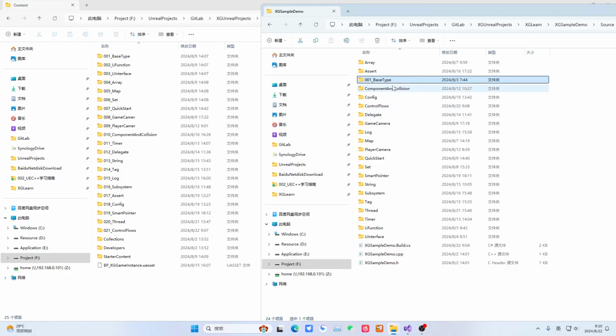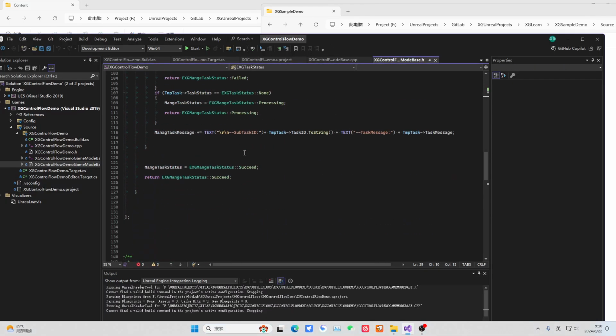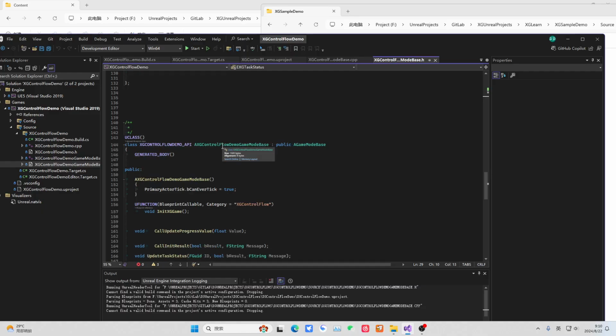Because our C++ actually works through reflection. The location where you place it is actually not important. As long as it can find the C++ class, that's fine. But the class name of a C++ class cannot be changed. What is a class name? It means this class name cannot be changed. Like this GameMode, if you change the class name of this GameMode, then congratulations. All your blueprint classes are broken. So how do you salvage them? You need to use CoreRedirects. It's the retargeting of this class. That way, there might still be a chance to salvage it.